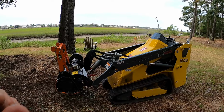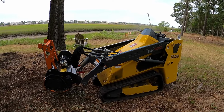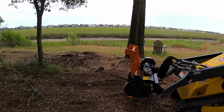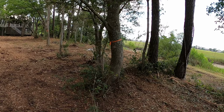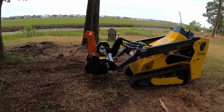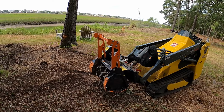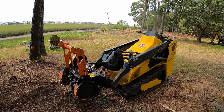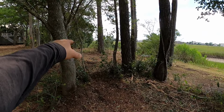But I had this on the trailer already up there at the hill, and I was unloading it so I could clear the trailer off so I could go get the mini, and I was like, huh, I wonder if it would just clean up these last little things in here I want to mulch down. I really haven't had a chance to see what this thing will do. I know it would be a lot better off if we had the new hardened steel teeth. Those are coming very soon, but I still want to see what this thing can and can't do. So let's just go through here and see if we can clean up around some of these trees.